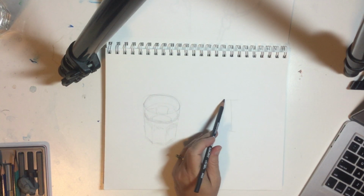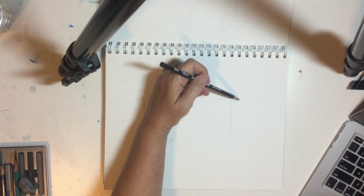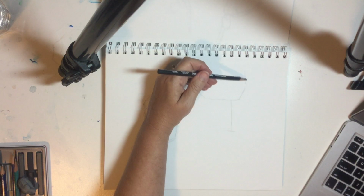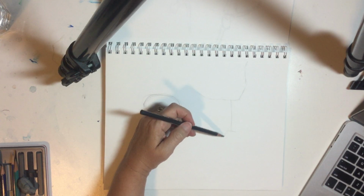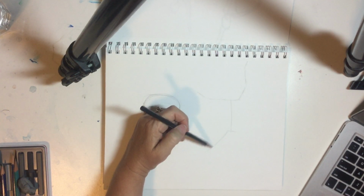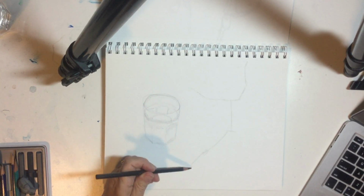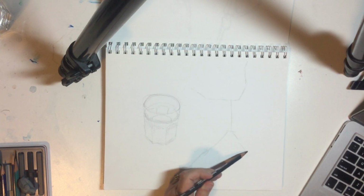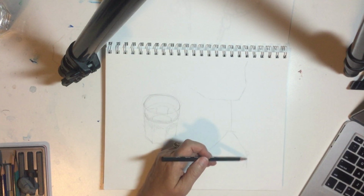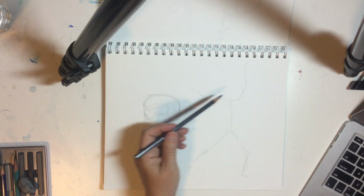I look at the long bones of the arm, and how those are broken up. I look at the long bones of the leg. And then I'll go back in and sort of start fleshing it out.